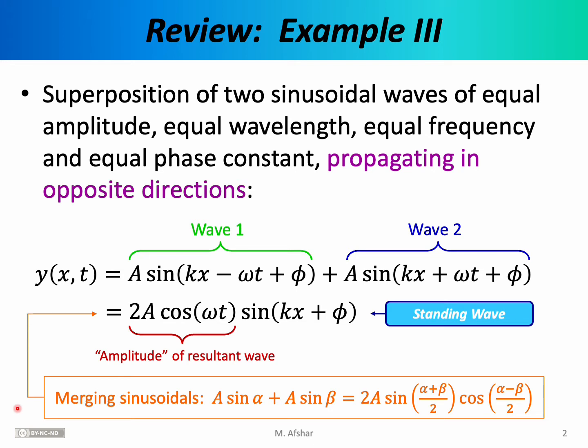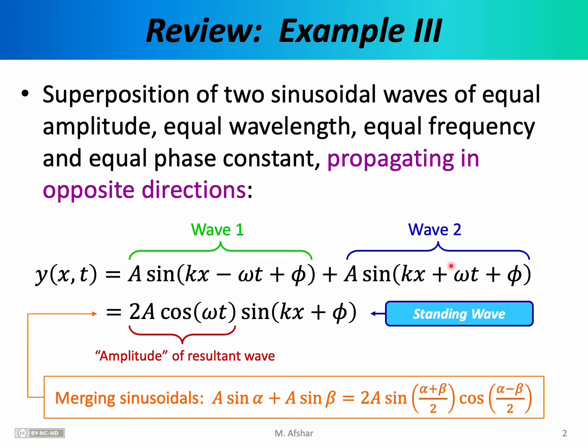However, we wanted to take a very systematic tour of this topic, so we've been carefully discussing the superposition of two sinusoidal waves that are nearly identical except one or two parameters might be modified. In this lecture, we want to discuss this specific example here. We've briefly discussed this example before, but now we want to discuss it in much more depth. Consider the superposition of two sinusoidal waves of equal amplitude, equal wavelength, equal frequency, and equal phase constant, but propagating in opposite directions. So here is wave 1 and here is wave 2.